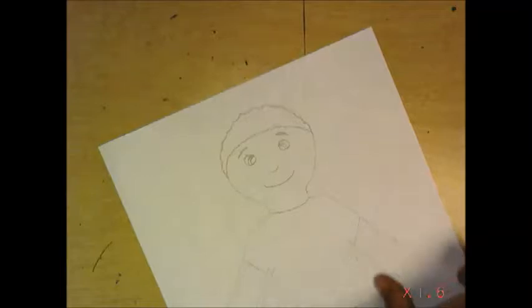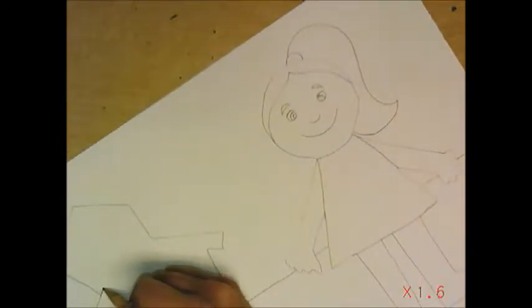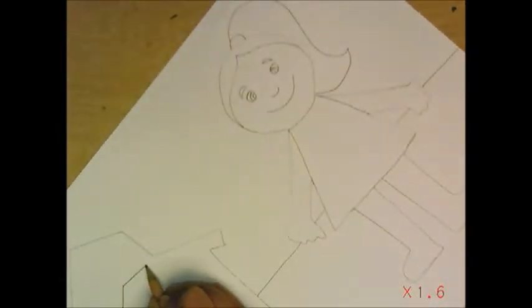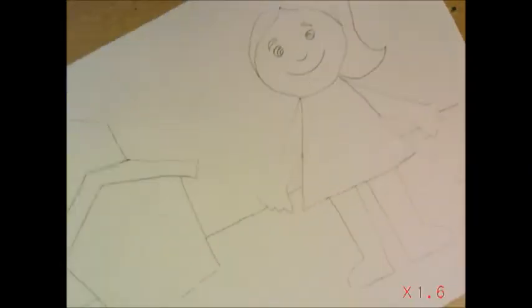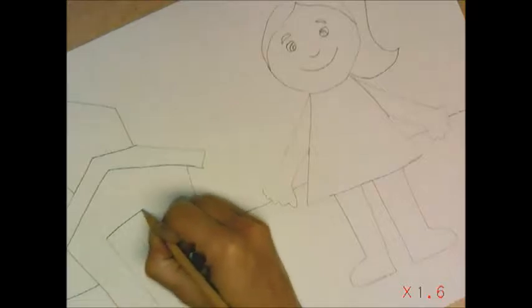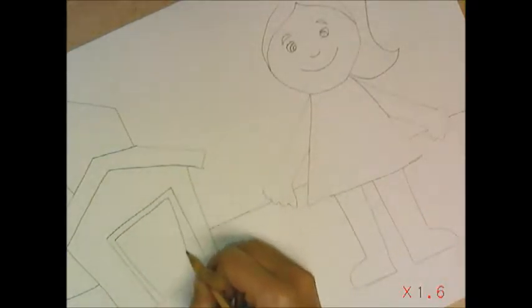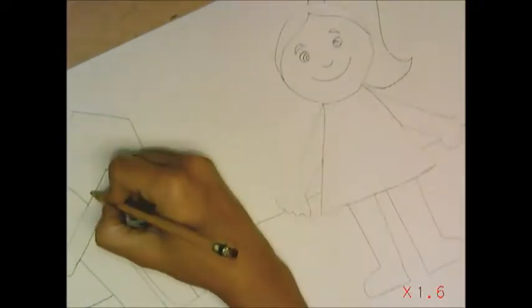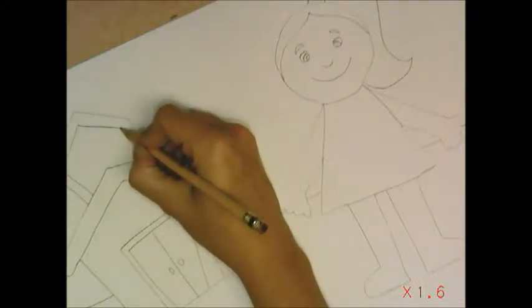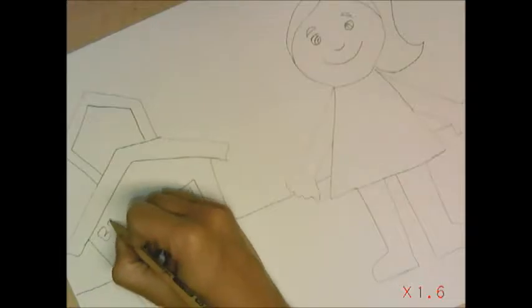All right. Okay, so now is the time you want to think about details. What else can I include in here? I need to work on my school. I need to turn this into Becky David. I need to add doors. I can even write the word Becky David.